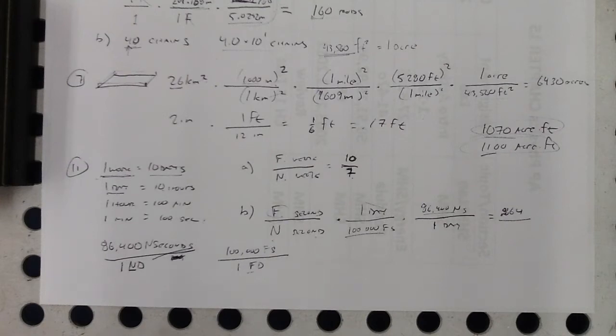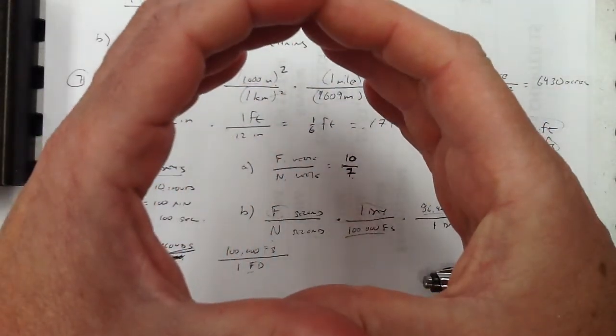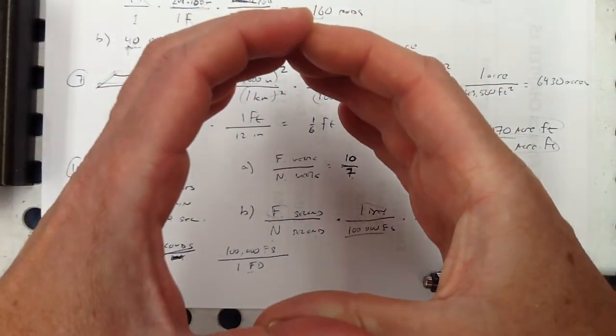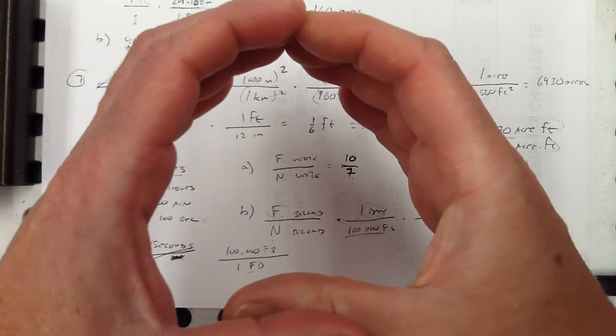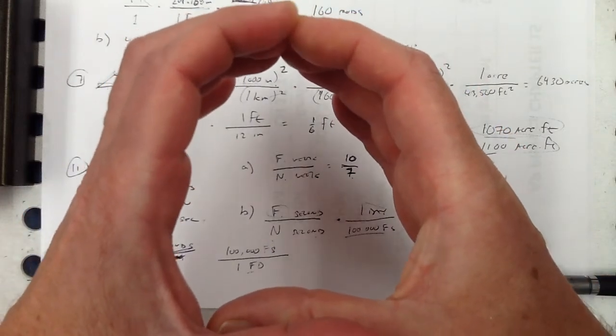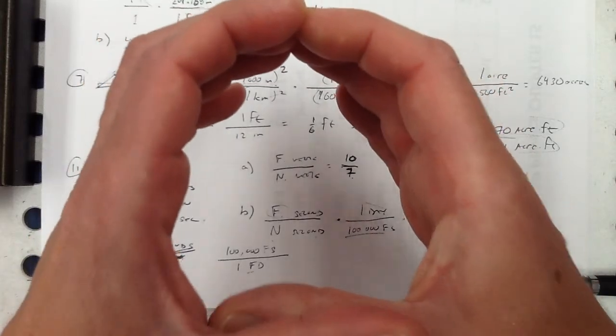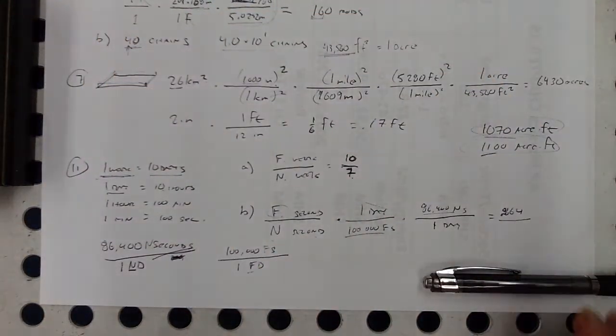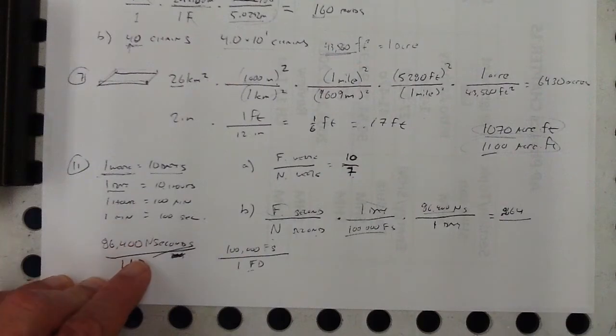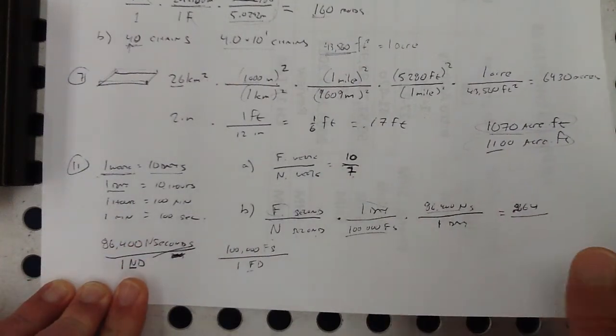Now if you think about that for a minute, if you have a day, and you're going to chop it up into a bunch of pieces, if you chop it up into more pieces, like 100,000 versus 86,400, then the pieces are going to be a little bit smaller. So those French seconds are smaller because you have taken the same day and cut it into more pieces.